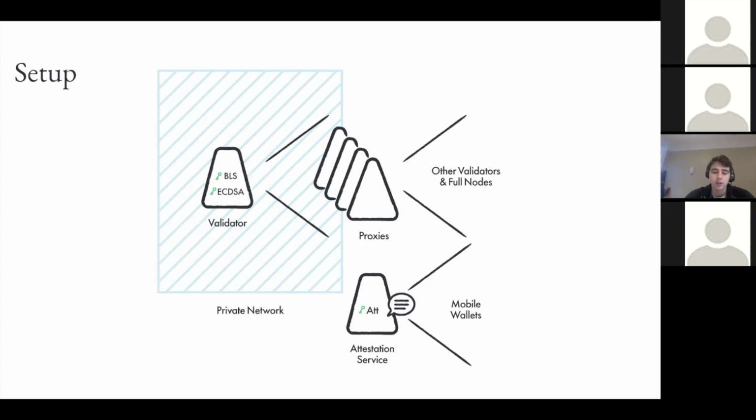So in the current setup, we only have support for one proxy per validator. And this is going to change soon. We have work to allow multiple proxies, but for the time being, it's just one proxy. But the idea is that the proxy is a bridge between the validator and the rest of the network. So that proxy is listening on an external interface, a port that's accessible to the outside world, and that's what's peering with the rest of the network. And then it has a port that's listening on an internal interface, internal meaning on the private network that only the validator is able to peer with.